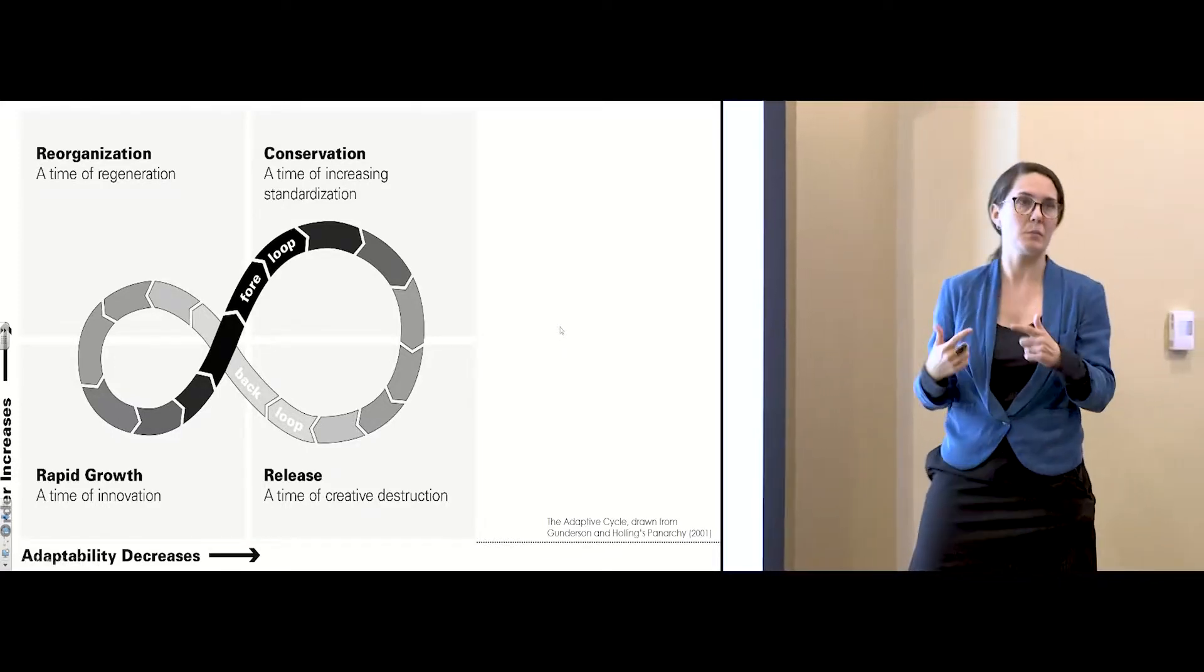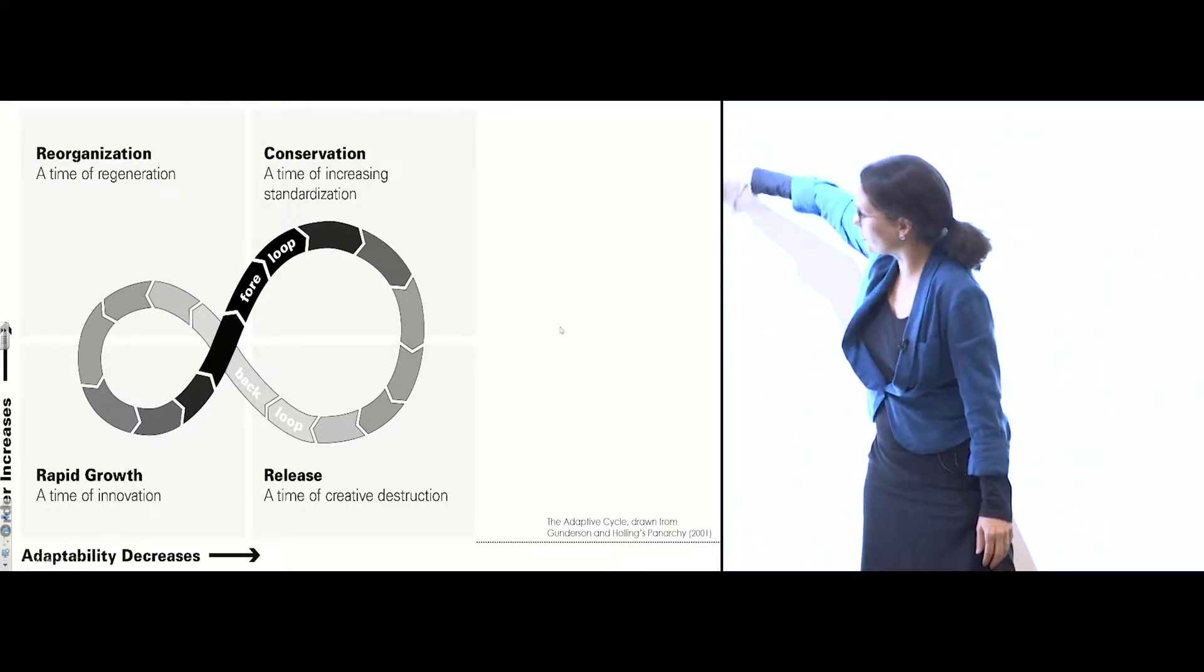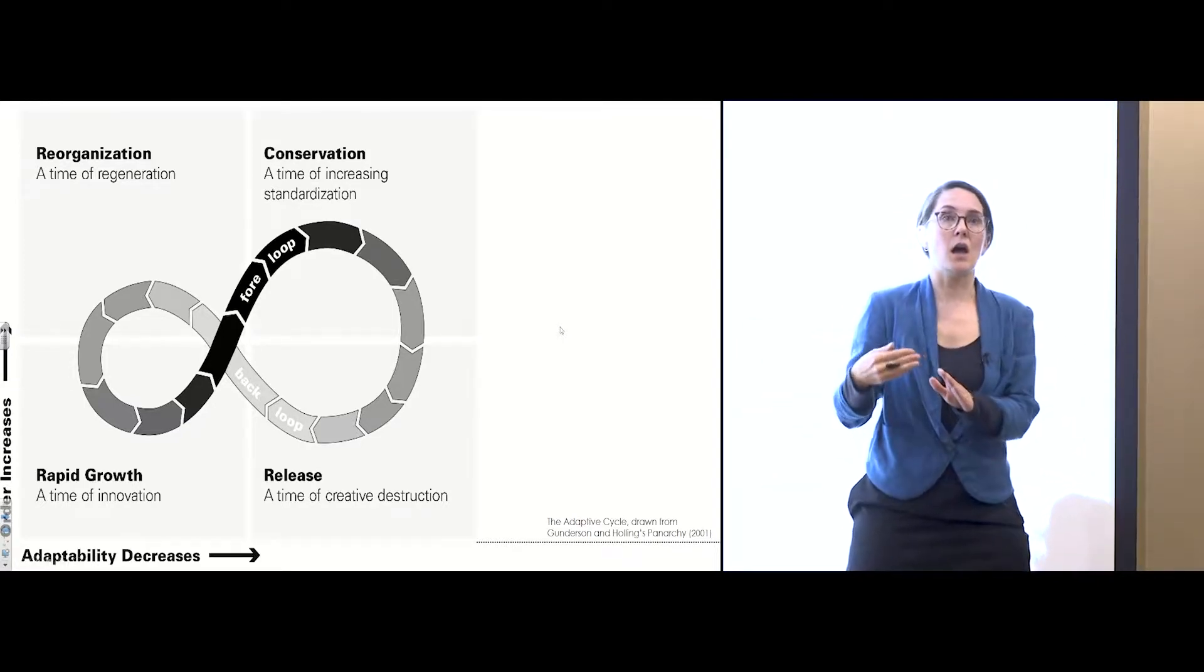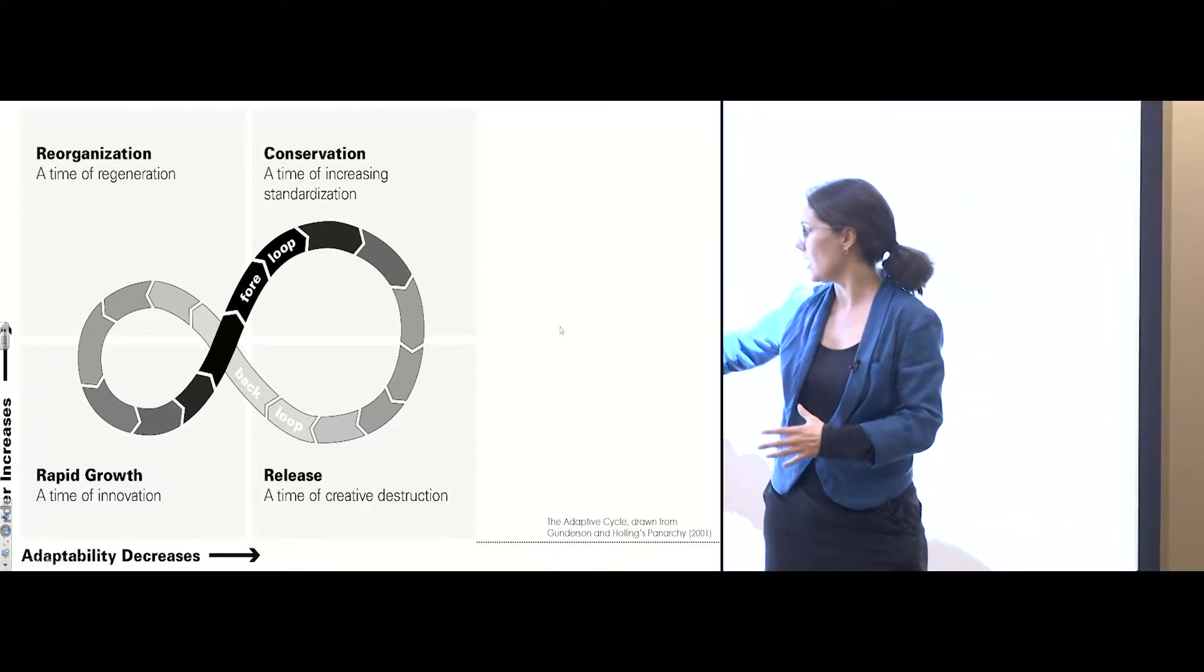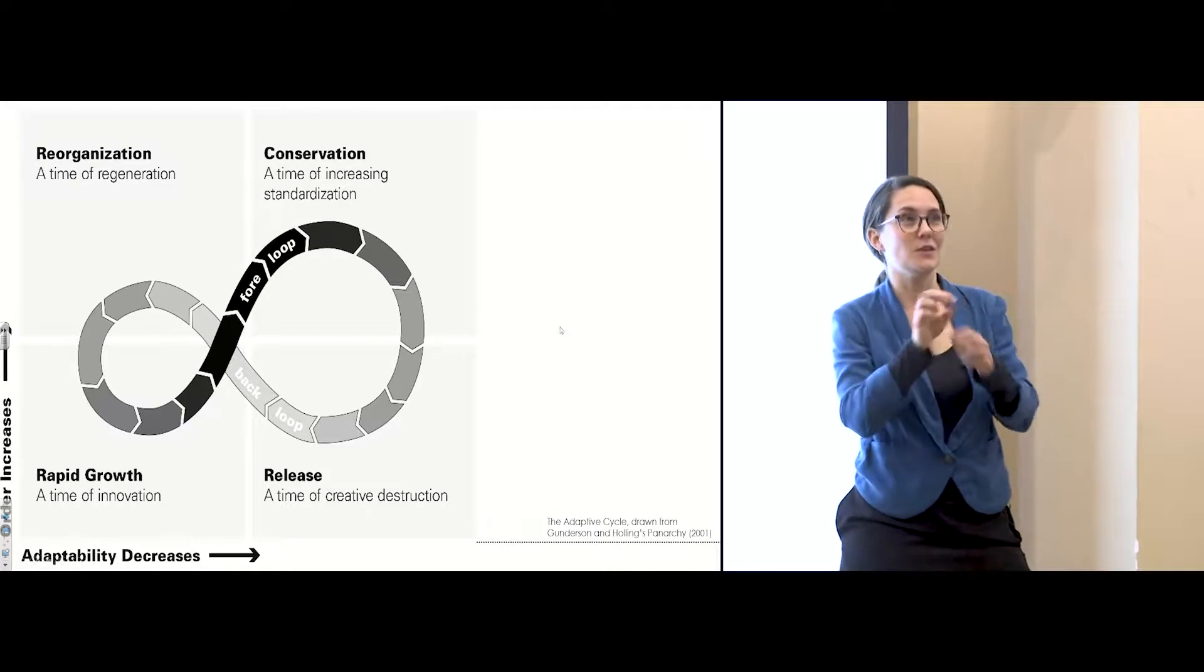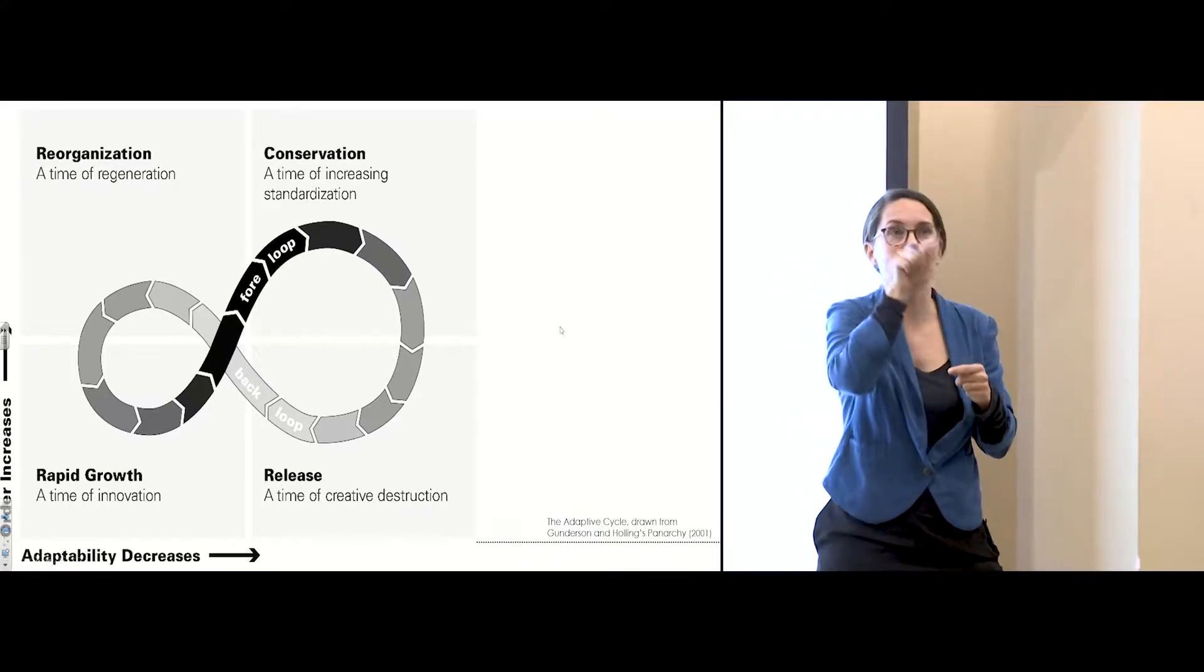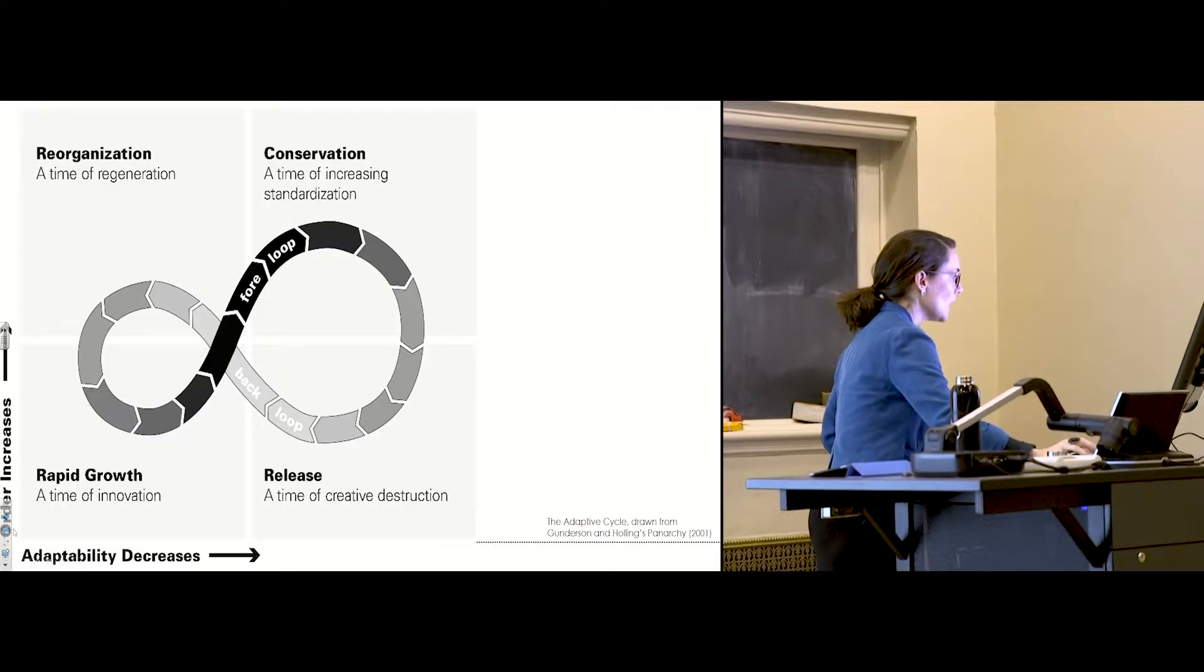So I won't belabor it too much, but I will say this is a sort of play on the work that Gunderson and Holling did on panarchy, but this notion that there are often these urban stressors that take communities into a time of sort of creative destruction where things are changing. Capital is sort of re-dispersing and it's not necessarily an incredibly lucrative and productive time for community, but is a time of power redistribution. So ideally these loops are very small and you don't stay stagnant too long and there isn't a sort of accumulation and a standardization and a regulation that keeps things too tight. And if your loops are small, you're adaptive and no stage stays too long.